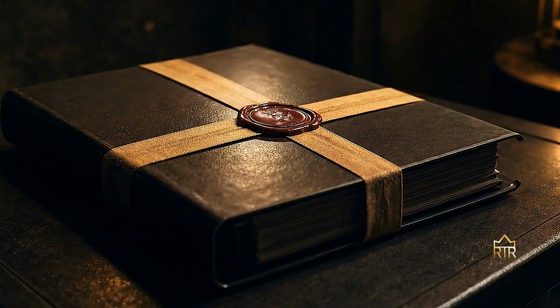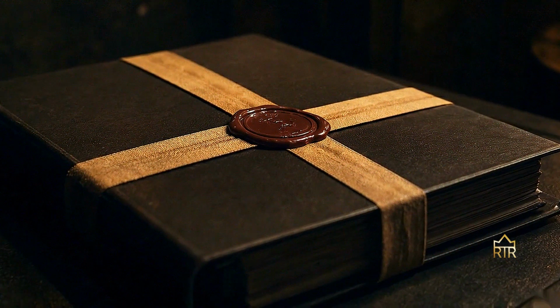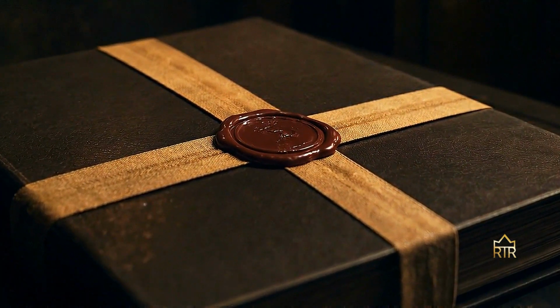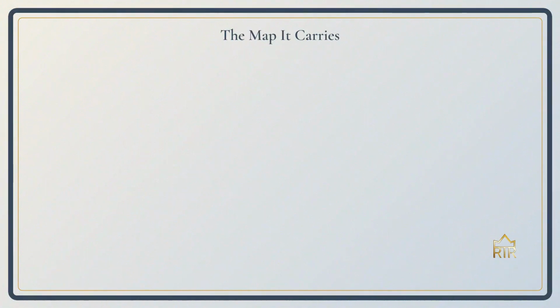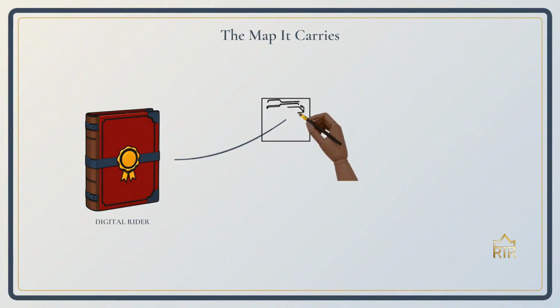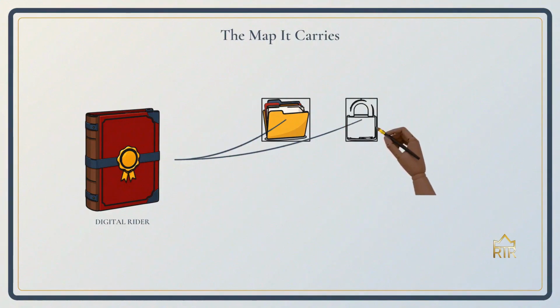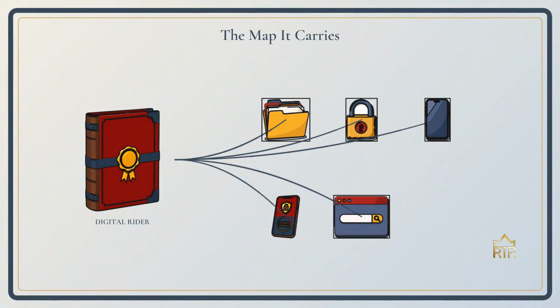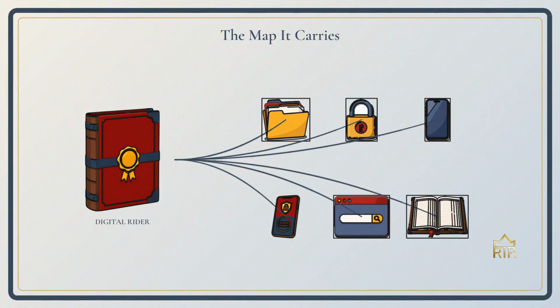The binder lives in a fireproof location. The trustee knows where the binder is. That is the access chain. It holds the map the trust declaration cannot hold. Account inventory. Credential vault location. Not the passwords themselves, the location of the vault that holds them. Device access protocol. Two-factor authentication instructions. Platform emergency contact records. Trustee unlock sequence.